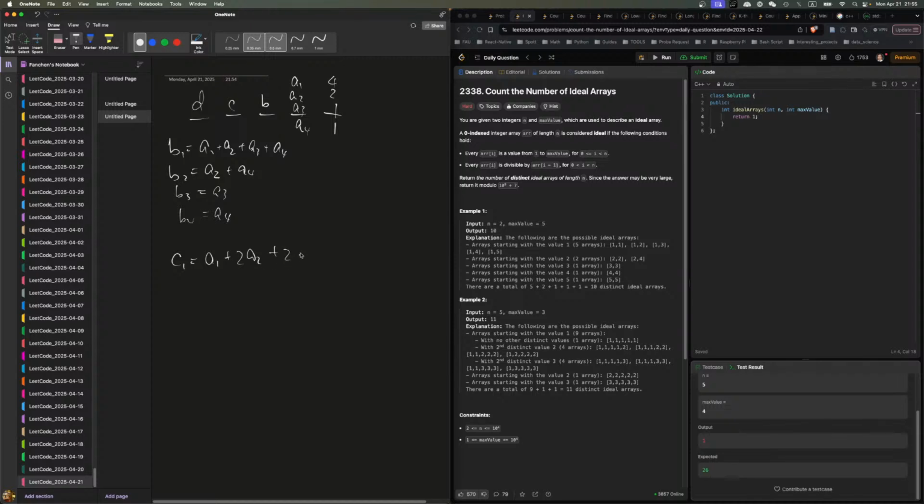So I have 2A3 and A4. A4 shows up 3 times, so I have 3A4. Okay. Now C2 is going to be B2 plus B4, right? B2 plus B4, so it's A2 plus 2A4. C3 is equal to A3, and then C4 is equal to A4, right?